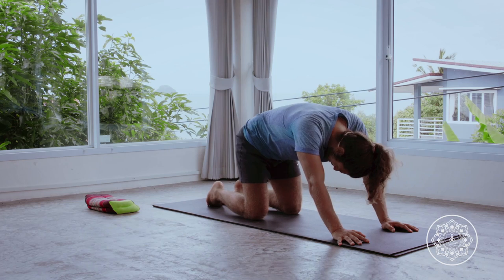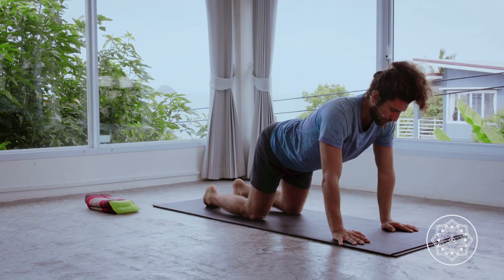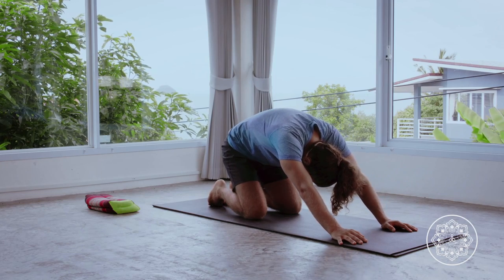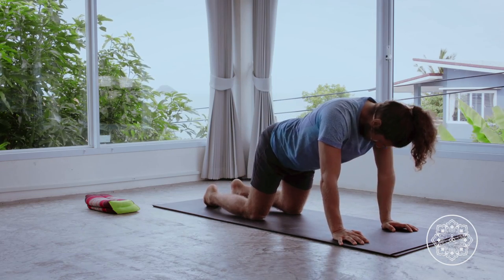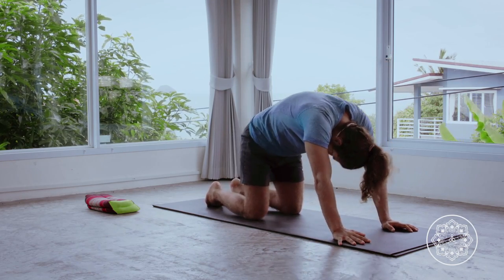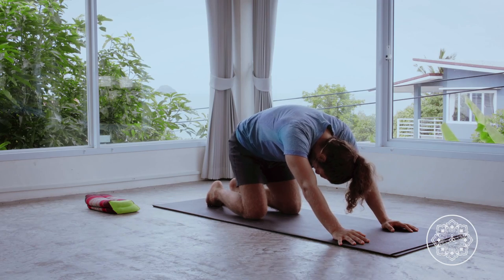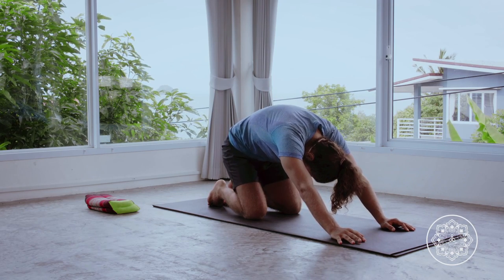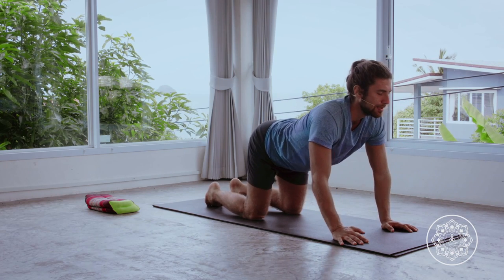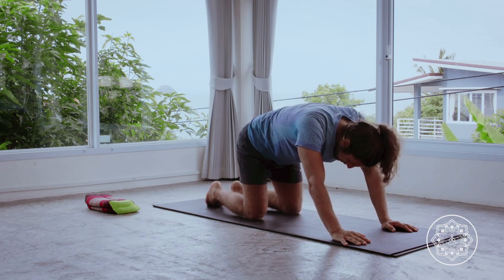Exhaling, rounding the spine. And just start to flow, warming up the body. Warming up the spine. Rounding the thoracic and the lumbar spine. Keep the rounding until your shoulders go over the wrists. And then inhale, slowly coming up. Do three more.